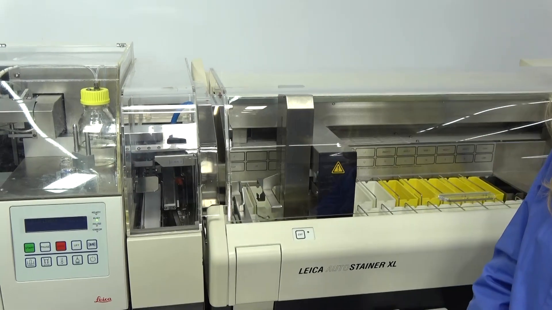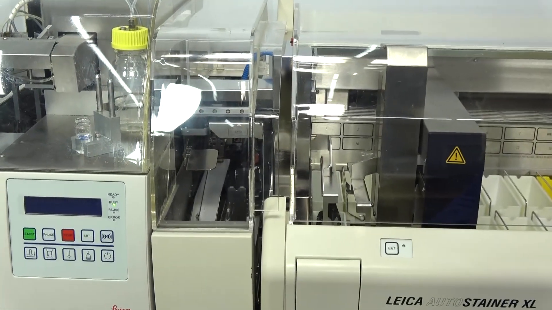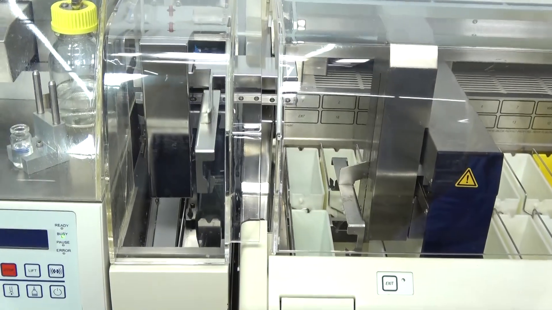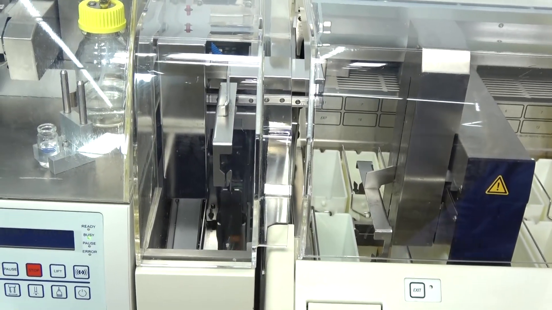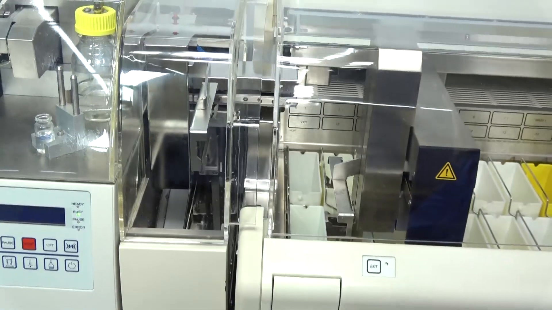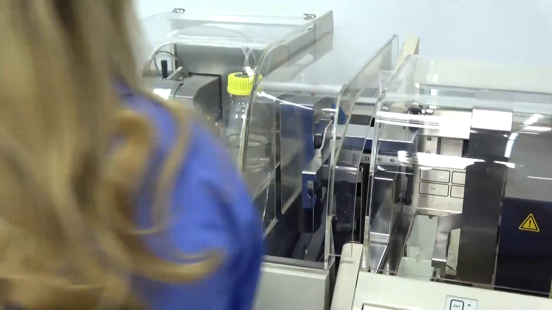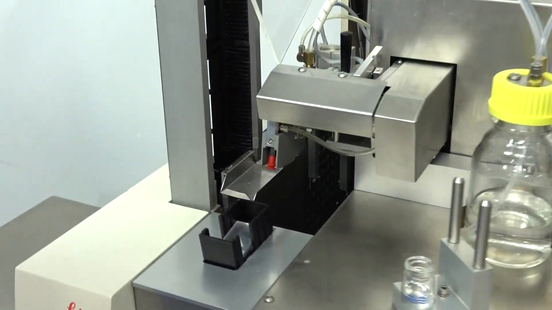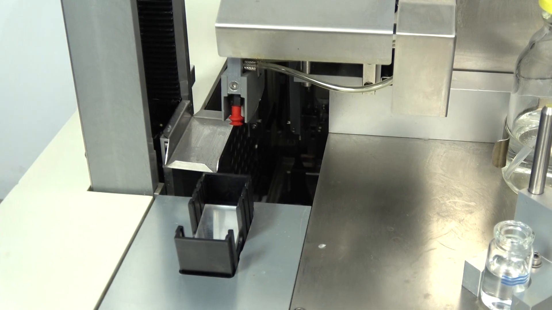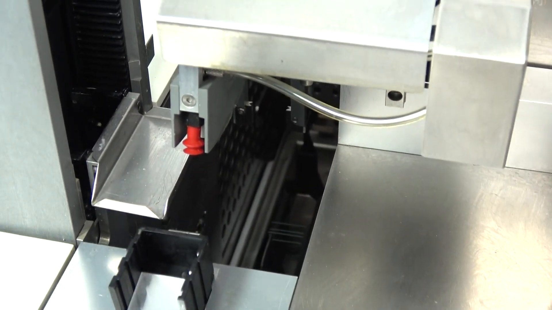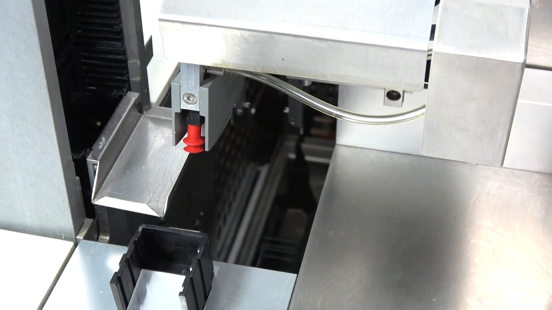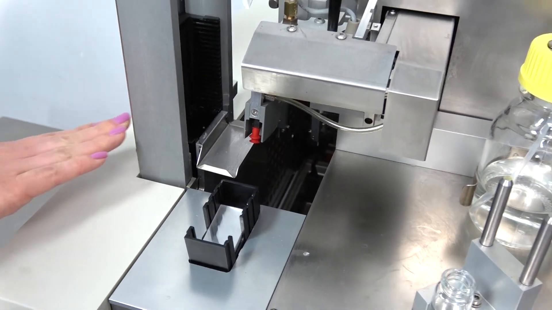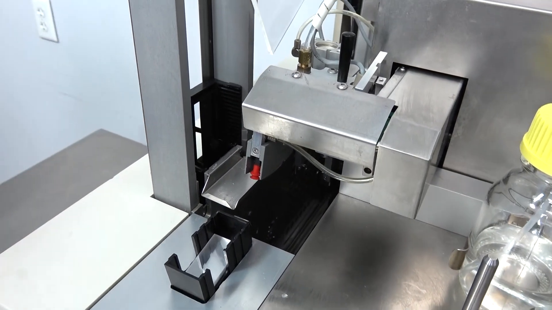That robotic arm is going to drop down and feed the basket into the transport center. It's going to take it back and around. You'll be able to see it come up back here. Your tower here is going to lower so that you can stack all of your slides once they're covered.